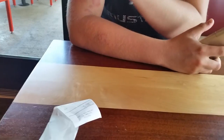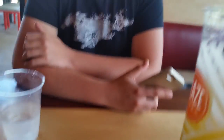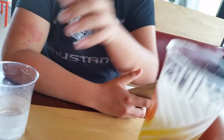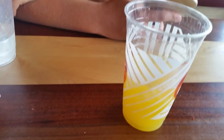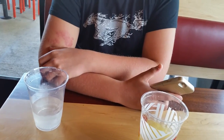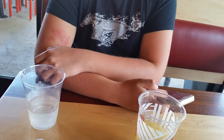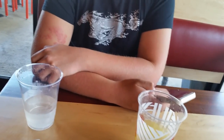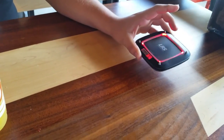I grabbed a bottle of Coke out of the cooler but then I saw they had fountain pop here with free refills, which is amazing. The cup is made from plants, not petroleum — it's a plant-based, vegetable oil cup. They've got standard Coca-Cola products but also specialty root beers, orange sodas, fruit juices, and flavored Fresca products, all really good. The meats are advertised as having no preservatives or nitrates, the vegetables are very fresh, and there are about six different cheeses you can try. It's all build-your-own with as many toppings as you want for $10 a person. They give you a pager when your food is ready, and it's really fast for pizza.